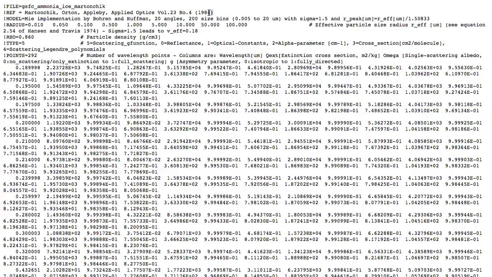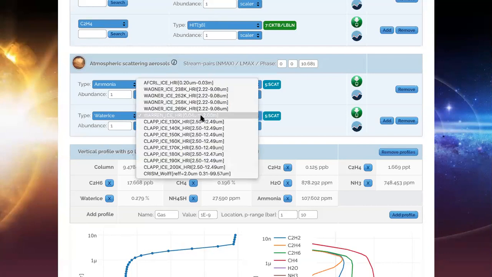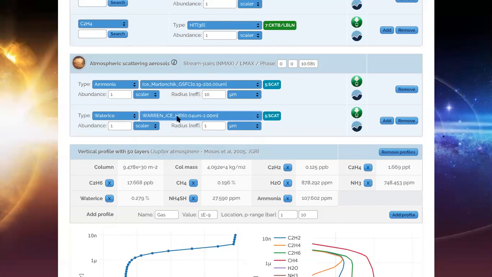So this is very, very old, and it is a Mie scattering code based on that. So take it with a grain of salt. It's better than nothing, but I consulted people about it, and this is the best we have right now, unfortunately. The more we can get better constants, the better we can get the ammonia. For water ice, there's more data. The Warren database is actually pretty good, so it should be fine for most of the cases.